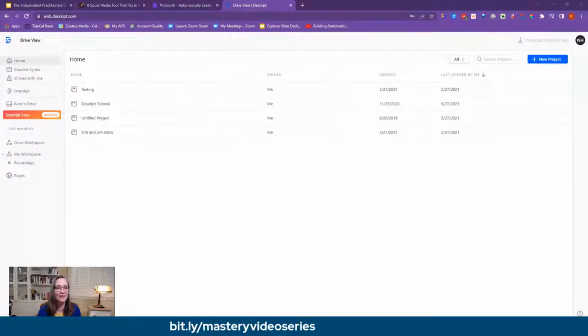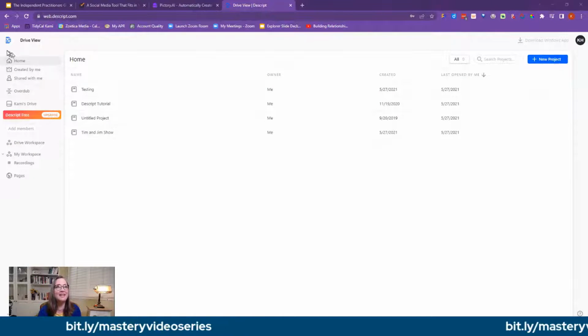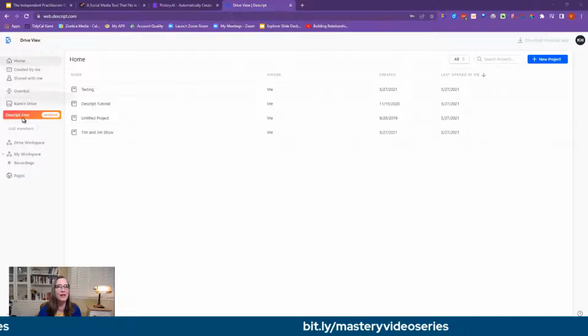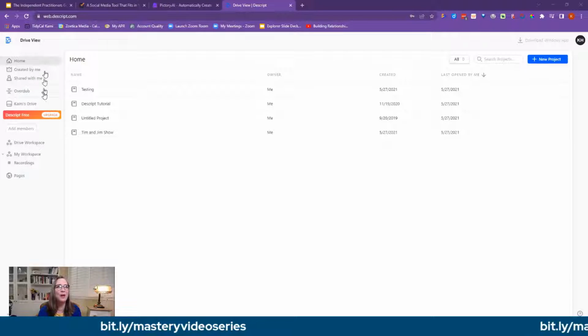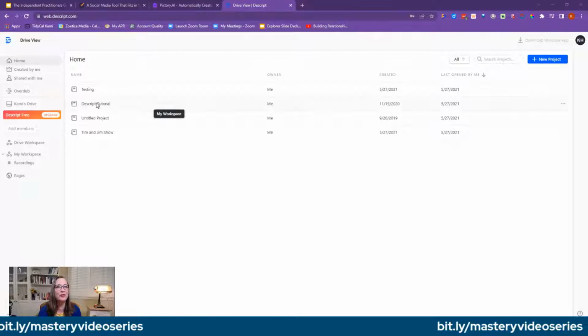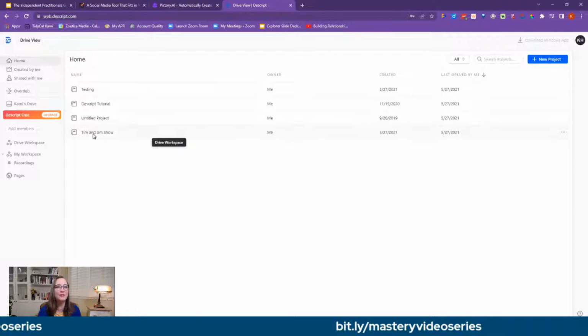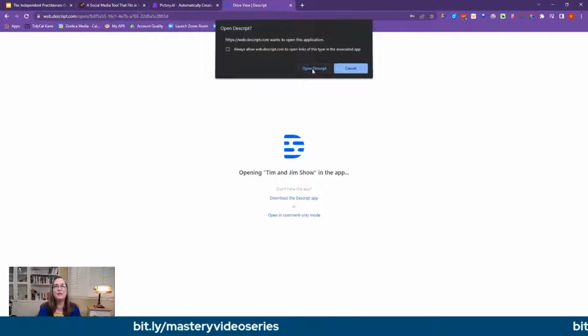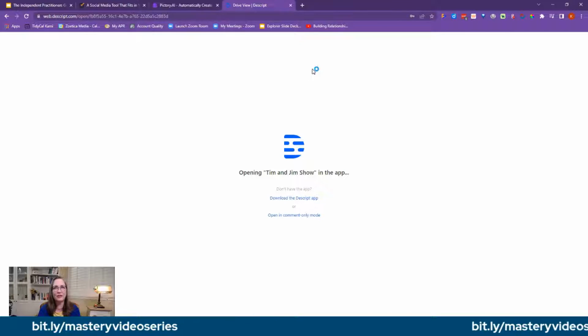Okay, so you can take them and put that together. So let me, I've got all kinds of weird things opening up on the screen up here. Sorry, guys. I'm going to show you it now. All right. So here is Descript, and this is the inside of Descript. And I think you definitely can get a free version of it, right? So I'm on the free version at this point. And so what you can do with this is you can upload your video. So here's the Tim and Jim's show, for example. I uploaded this just to see it, and you can open Descript. Oh gosh, I forgot that it's downloadable.